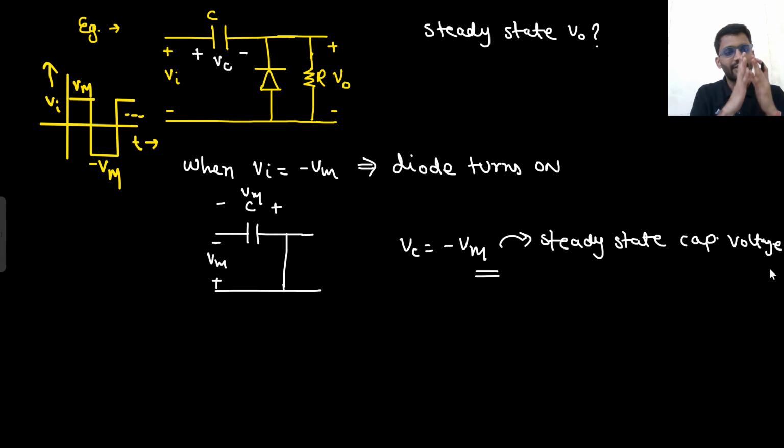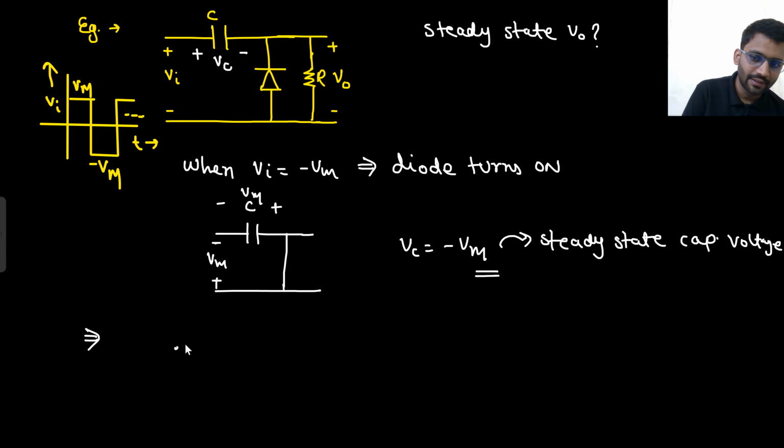What did we do? First we turned on the diode. Will the diode turn on at Vm? No, it will turn on at minus Vm. So at minus Vm we turned it on. If the diode is on, what will happen? Here at the input, minus Vm is applied, so the same voltage will be given to the capacitor. So the capacitor will also be charged with minus Vm. That means it is charged from right to left by Vm voltage. So what will your output be now?